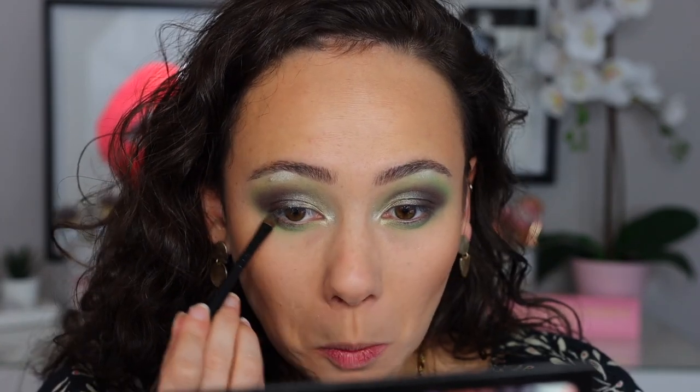The Web is blending in with the green and pulling the whole look together. Then I'm cleaning my brush and taking some Scarab again — that duochrome shade — and running it right along my lower lash line because I love the effect it gives. Mel, you freaking killed it. You can get a crazy green look like this, but also the complete opposite with so many other colors in here — a purpley pinky look, a mauve look, a simple everyday gold look, a taupe look. The variety is so good, and I love this look.